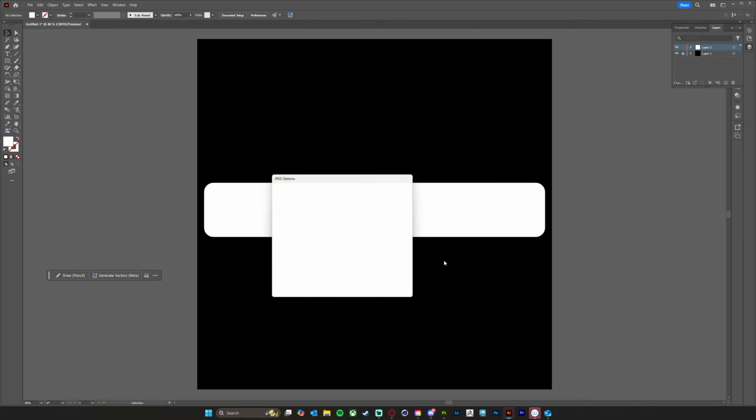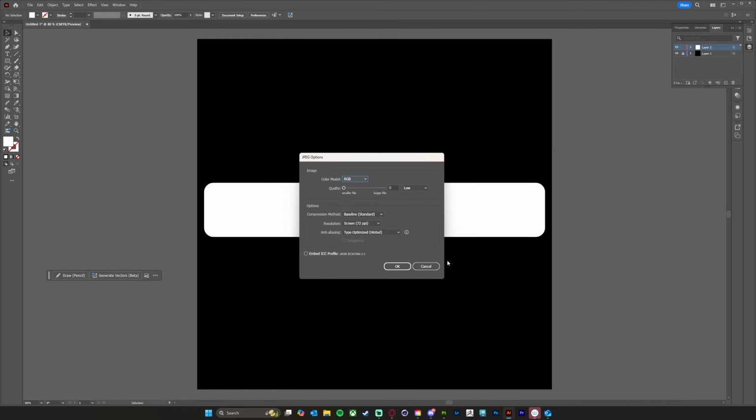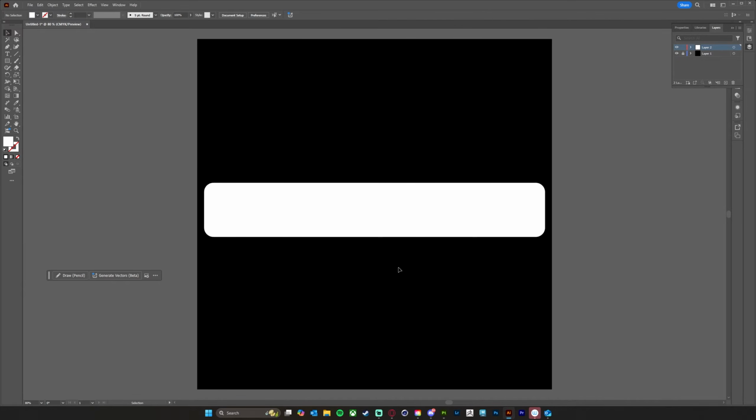And click Export. We want this to be RGB and hit OK. And now we have our first alpha made for our controller.